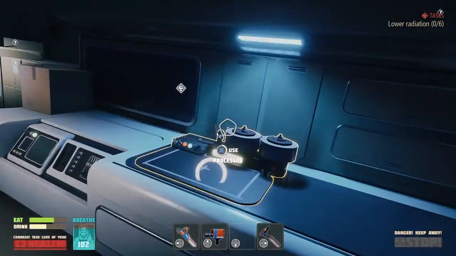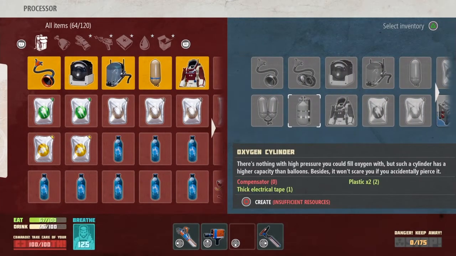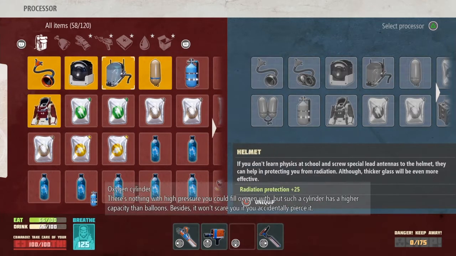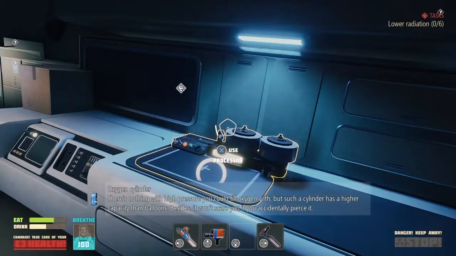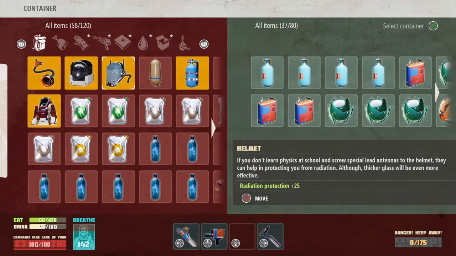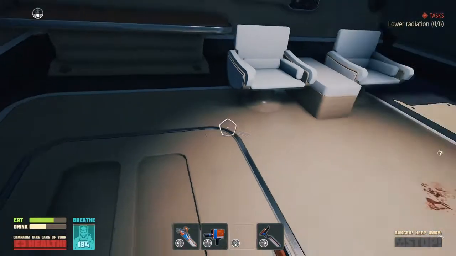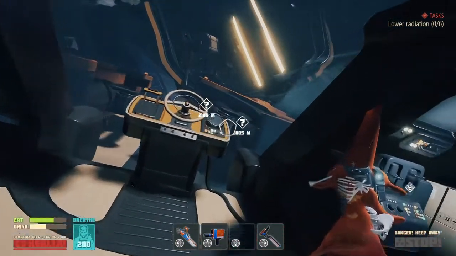I think now we can make an oxygen cylinder. Yes! Okay. Let's equip it. Okay. Looks like we're getting some extra oxygen. 200 seconds of oxygen.